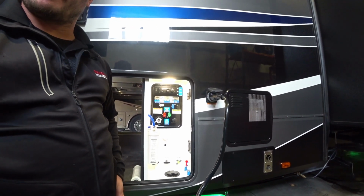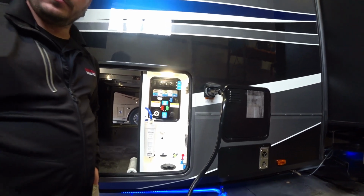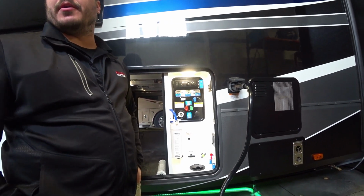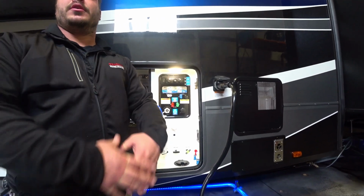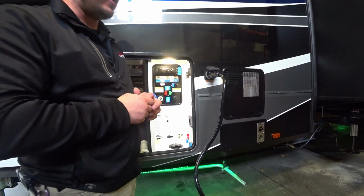For as much, I'd probably hook up the 2 leads to here, and then we have Fire Sticks too. Oh, so yeah, that'll work. Fire Sticks would be for the other one. And you got the Wi-Fi booster up there for it too, so that'll be perfect. So there's a Wi-Fi booster in here? Yes. Not an actual hotspot. It's got to steal Wi-Fi from somewhere, but there is a booster in there.